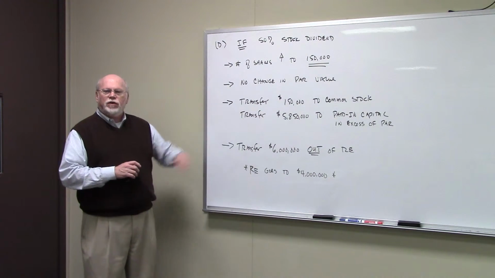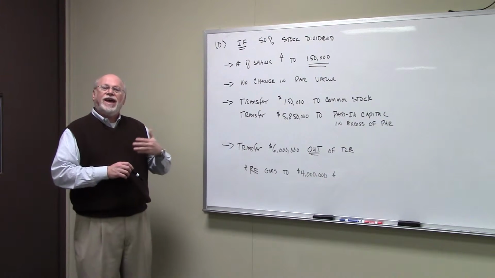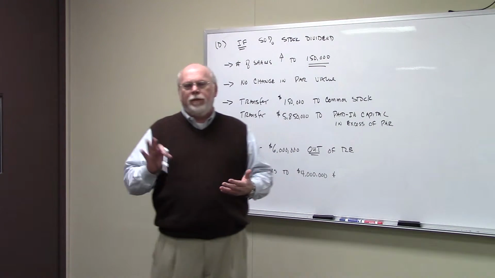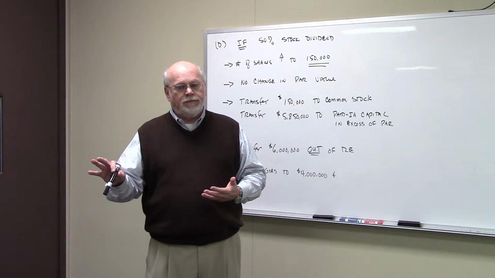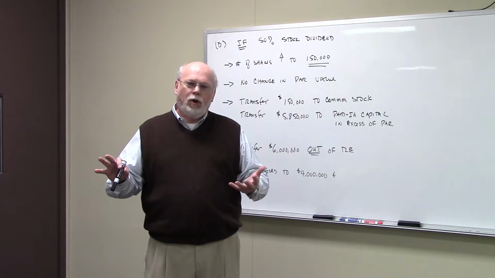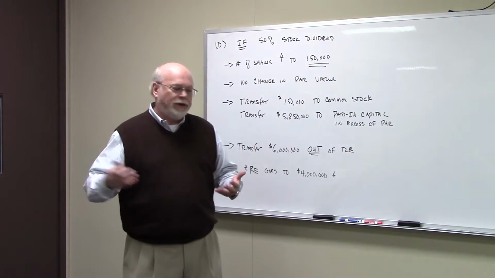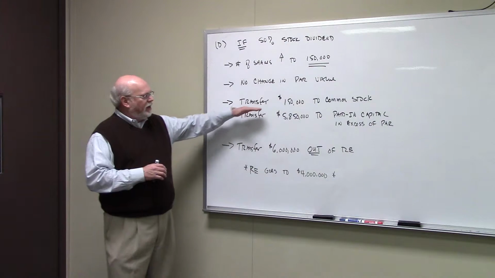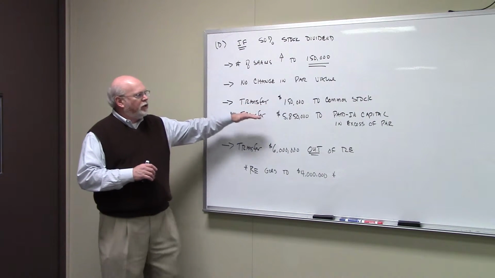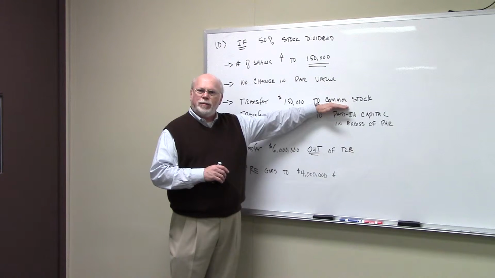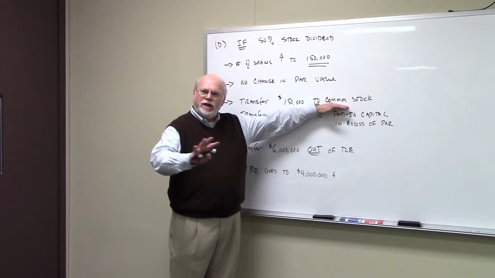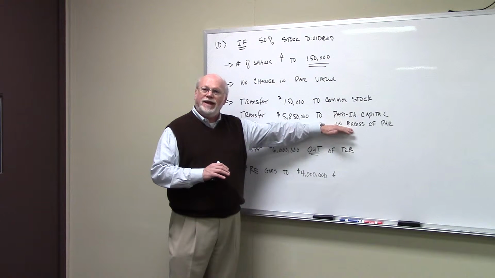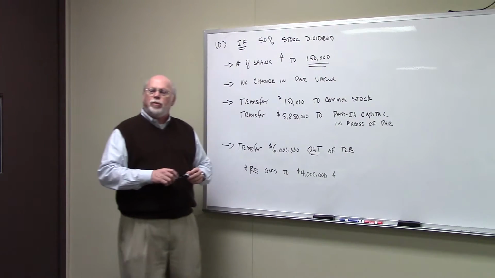Another thing is going to be a transfer of what we call excess of par. The par value of this stock is $3 a share, but the market value is $120. The difference now between par and the market value is called simply capital in excess of par. And so this means that per share now, we're going to put $3 into the common stock account, that's the par value, for each share we're giving out. The other $117 will go into an account called paid in excess of par. And that's where the other money is going to go.